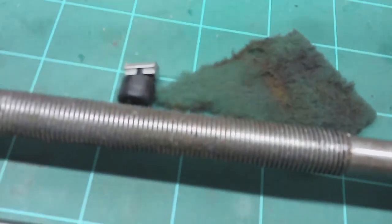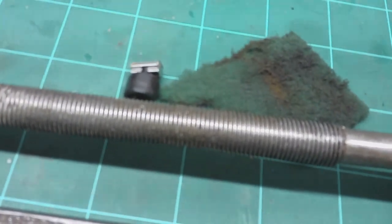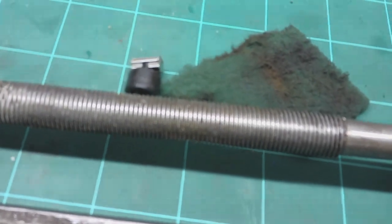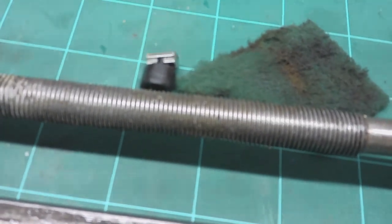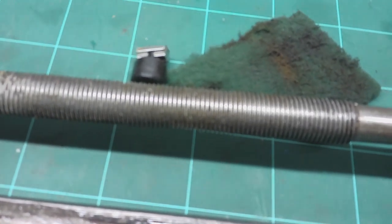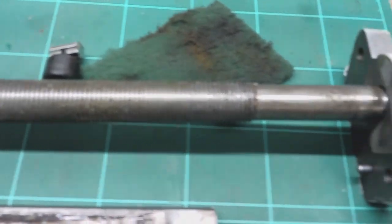It's poor. If you'd wound that as I have done the other end, I've had no choice but to get it out. If you'd wound that in and out of the lead nut for three or four weeks of operation, you'd pretty much knacker your lead nut fairly quickly. They're only cast bronze, so they're not going to stand up to that for very long.